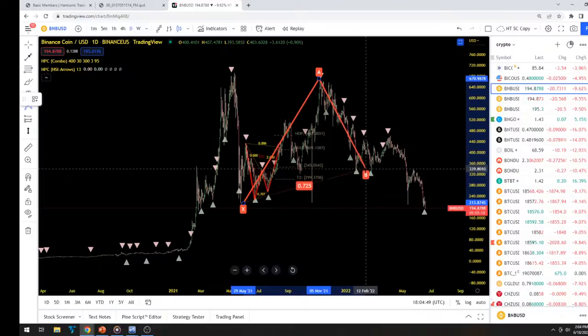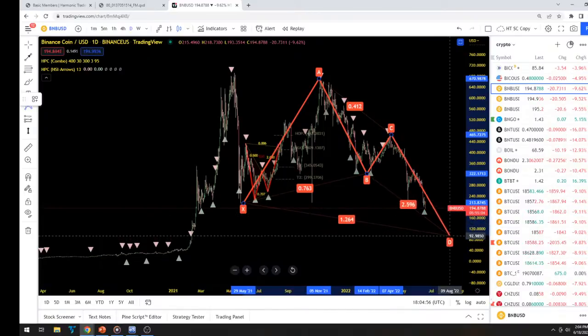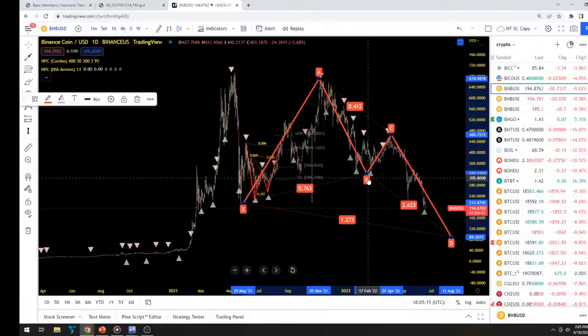So you wonder how could we get down there? Things like BNB, FTT, Monero imploding, literally going down 60 to 80% from where they are right now. It's like 80% downside on BNB. If you can even believe that right now. You can connect the dots off the last year of its action and you get kind of a butterfly formation. And that puts you at $90 minimum. Oh my God, dude. Disgusting.